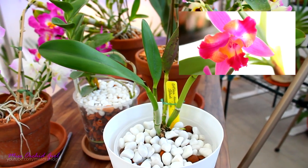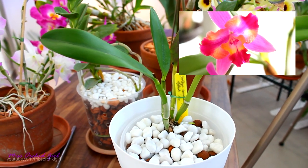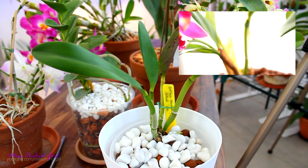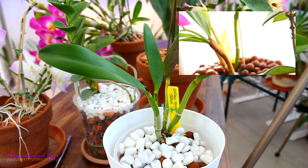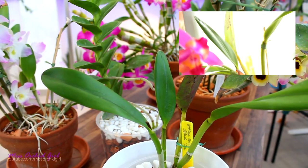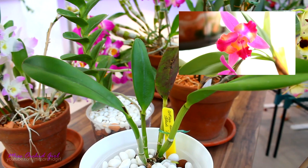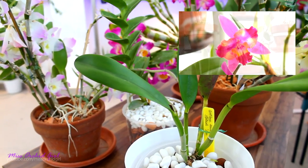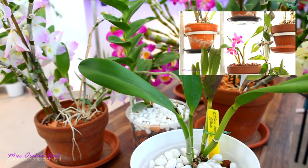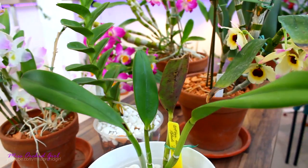Now when I purchased this one, there wasn't really enough information about it, and currently I'm not sure how this one is classified, if she's a high light or an intermediate light, but I can tell you she's not a high light orchid. At the moment she's looking quite a lot better because she's residing lower on the shelf, but in the past, being that this is a Cattleya, I offered pretty high light. And by high light, I don't mean direct sunshine to burn her, but filtered sun just like I give the other Cattleyas. And she didn't look all that great.